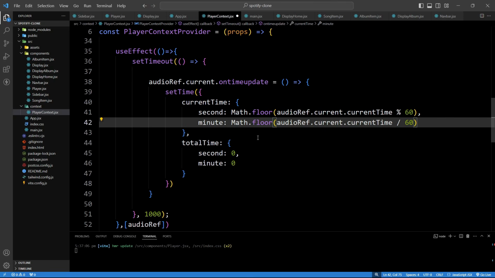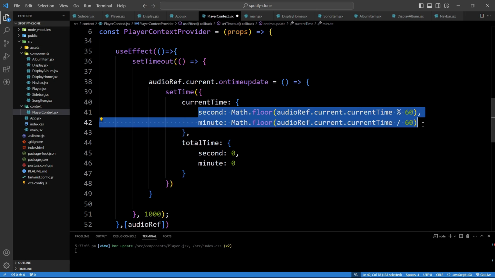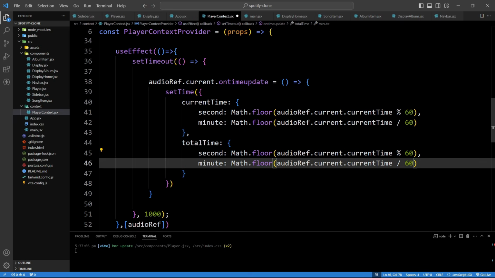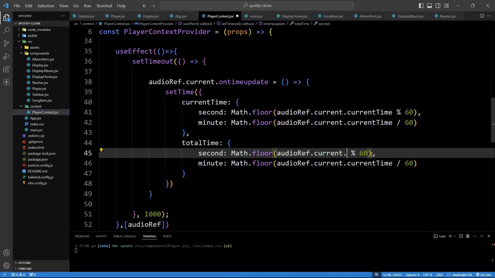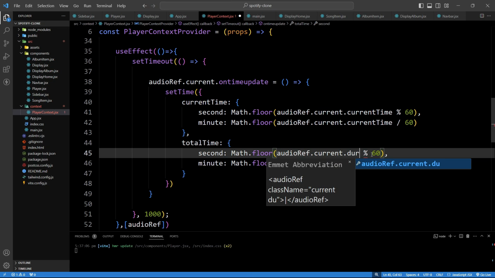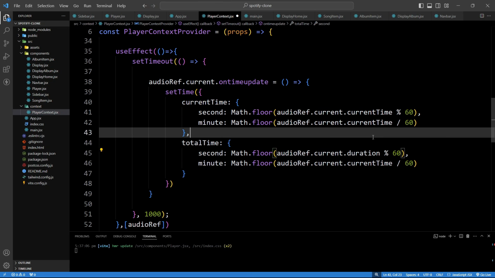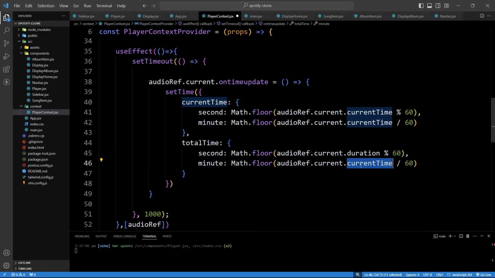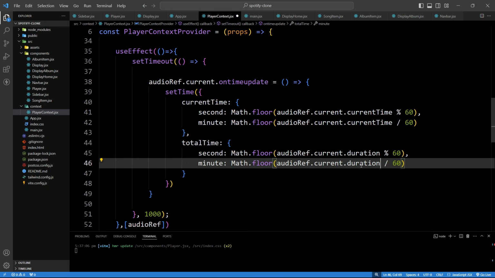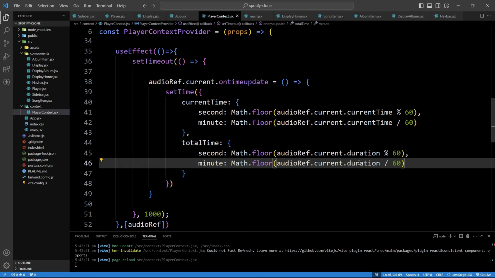Similarly, let's copy this one, add it here. Here we will add current dot duration, and here also we will add duration. We will save the changes and we will open the web browser.